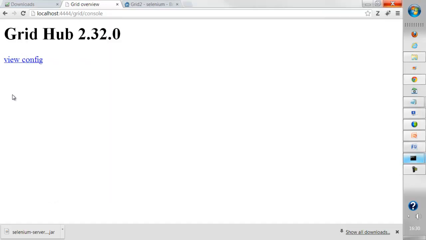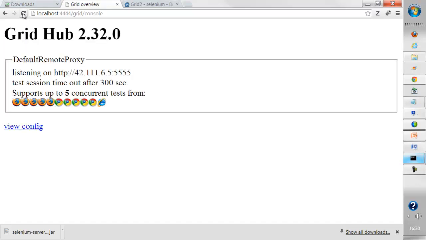Now if I refresh my hub, I can see that this is the hub that is registered on this port, and it supports all these browsers. What these configurations are, we will come to that. These are basically the default configuration that we got on this node.